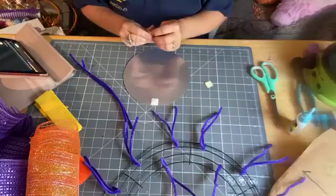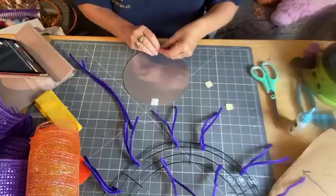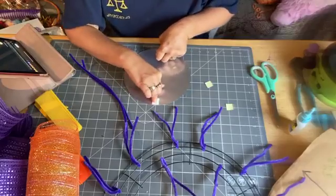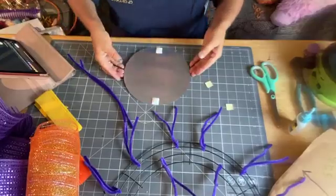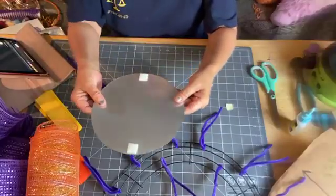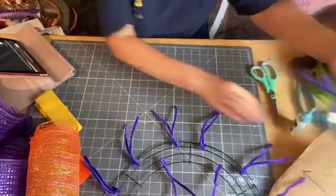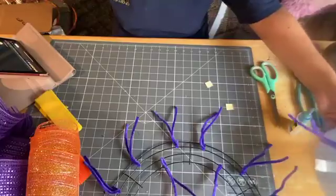Okay. And these have a little sticky pad on them that helps hold it in place while it's curing, which is really nice, because I don't have to sit here and hold it the whole time until it starts curing. I can just give it a good press down, and then I know that it's going to stay until it finishes curing. So I'm just going to lay this over to the side with the 2 pipe cleaners, and we'll finish that up in a little while when we get to the point of adding our sign.